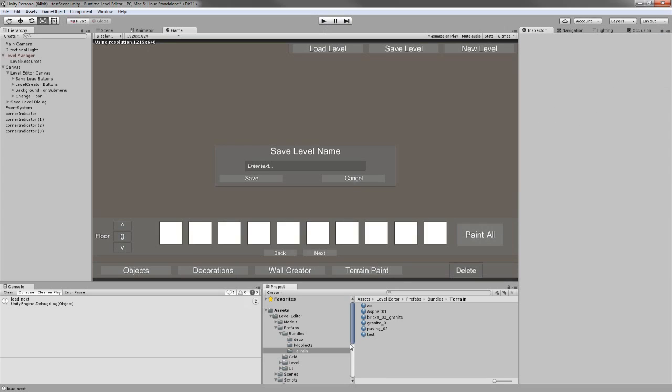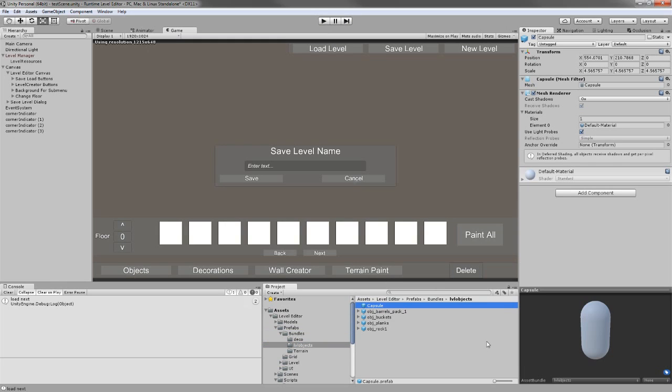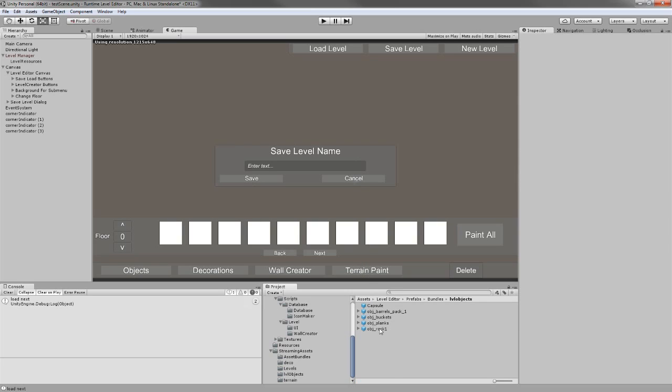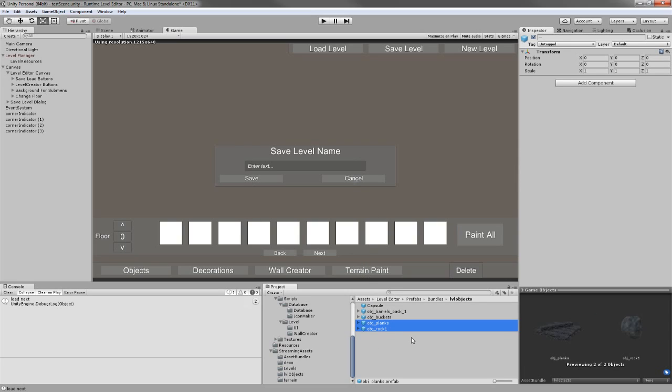Right, now of course, let's test this, I don't know if this actually will work. The way I did it with the asset bundles, copying and pasting the asset bundles from the Explorer, means it's going to have to override all the previous level objects.